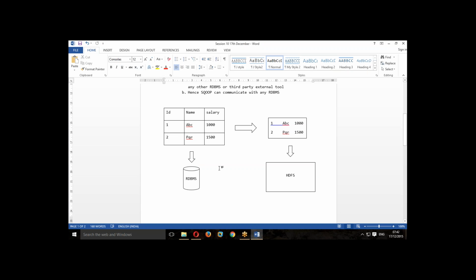Okay, now tell me this: if the size of this file is 110 MB, with all default parameters set, how many data nodes will I require ideally to store this file?